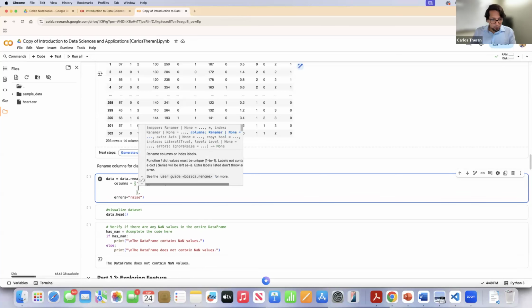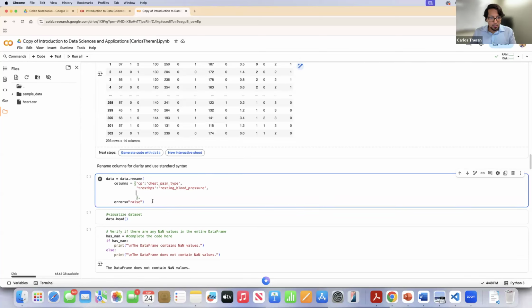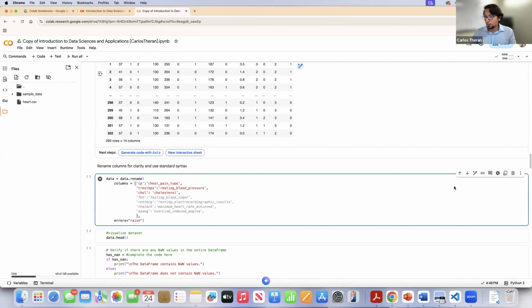Now let's do the resting blood pressure. What we are doing so far, this line is defining a dictionary that will help us rename the columns of our data frame, and that will help us identify much better the meaning of each feature.